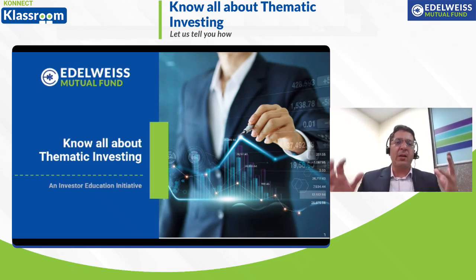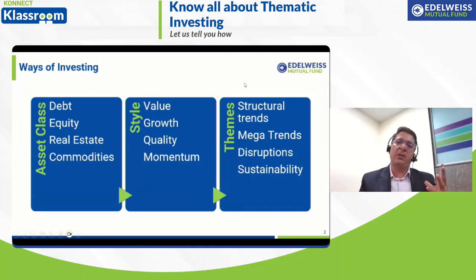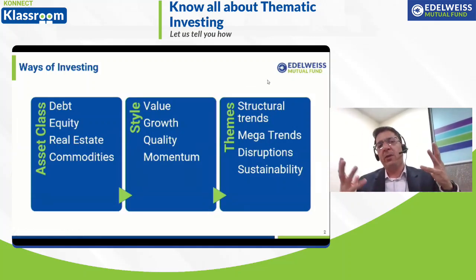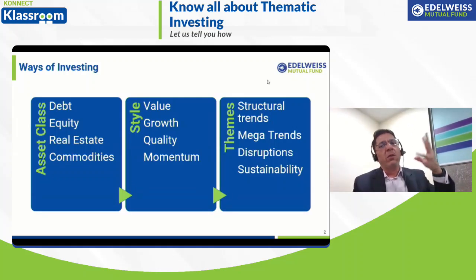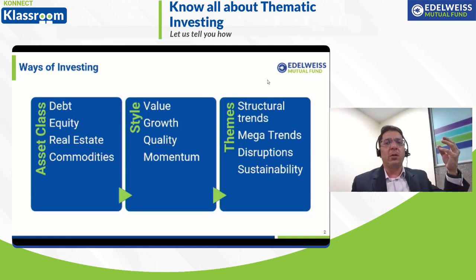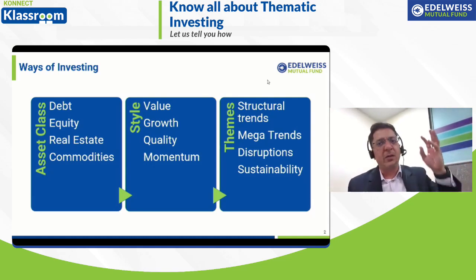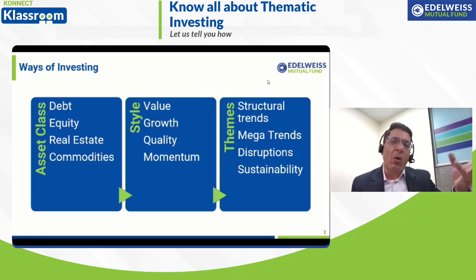And let's begin with understanding the various ways in which we make investments. So A obviously is, you make investments basis asset classes, and the four broad asset classes which are generally available for investments are equity, debt, real estate, and commodities. In equity, you could either take exposure in a security or a number of securities directly, or through adding mutual fund schemes into your investments. So that's how you can look at equity.